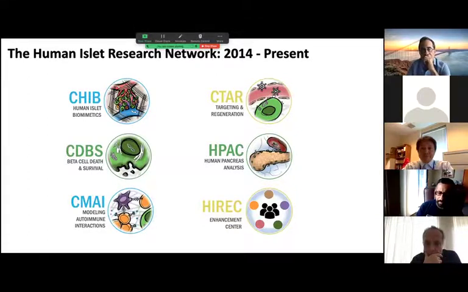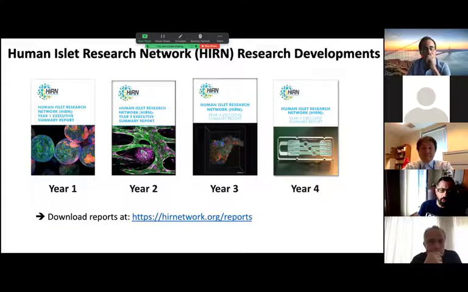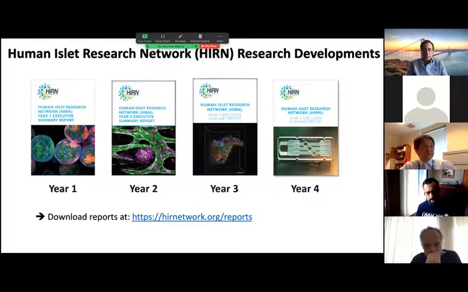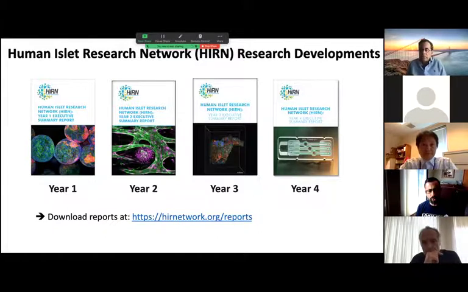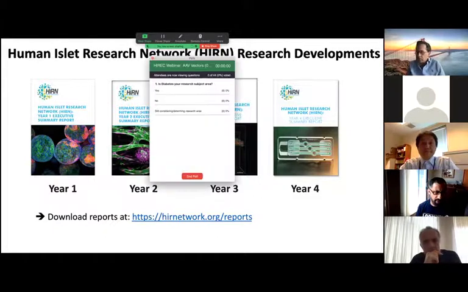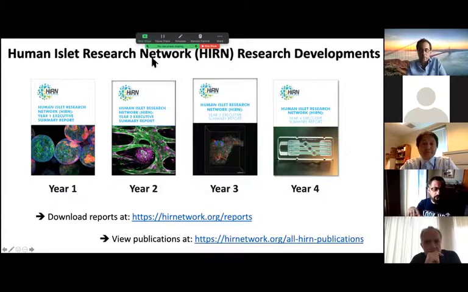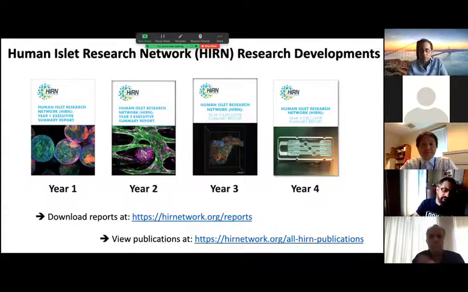So I won't cover all the different science that's happening there. We have some reports that we write. They're in non-scientific terms. You can browse through each of these different groups and what they're contributing. And there's also a lot of data that this group generates as well too. And there are different databases where a lot of this information is stored.